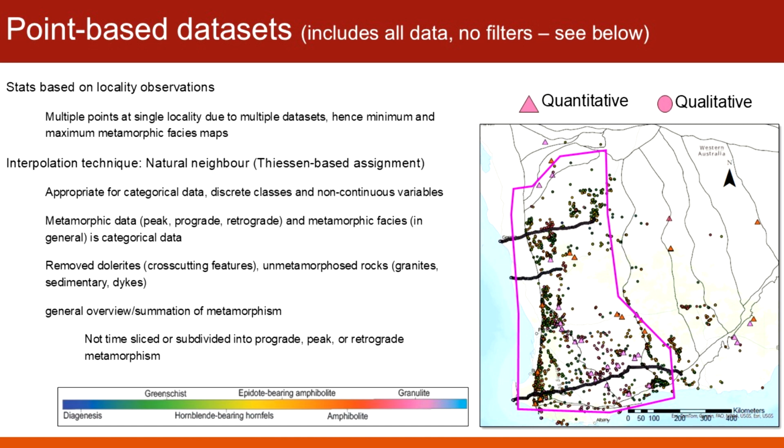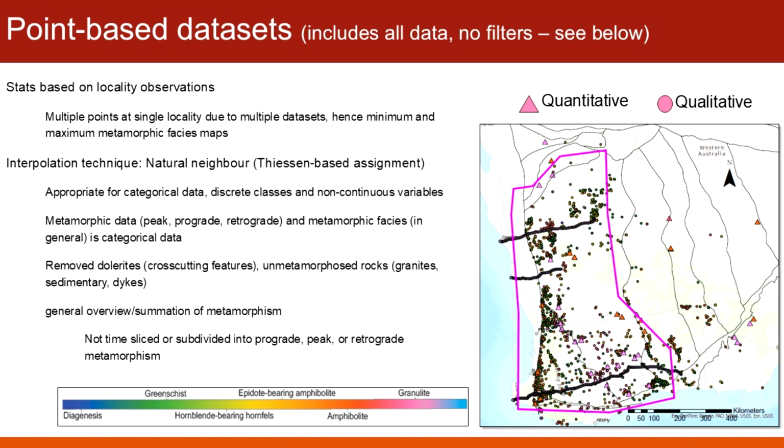Another concern that came up was that because we're using multiple different data sources like the PET reports and WARROCK samples, we often have an overlap of two different sample descriptions. This didn't happen as much, but we wanted to be really careful with it. We might get something where one person said this one's lower greenschist, and someone else described it as upper greenschist. So we decided to create a minimum and maximum metamorphic map, which you'll see in the next slide, that hopefully represents those different sample description discrepancies.